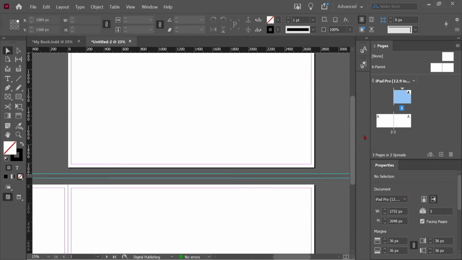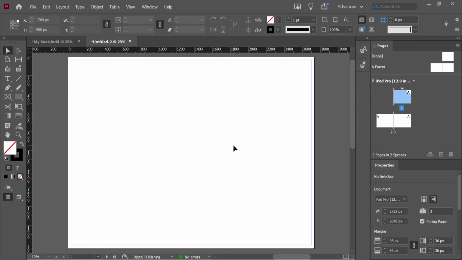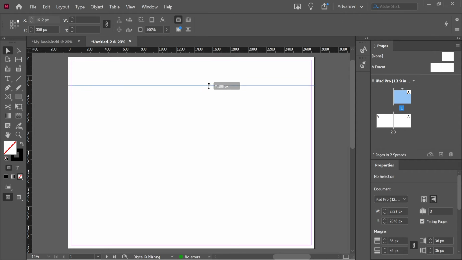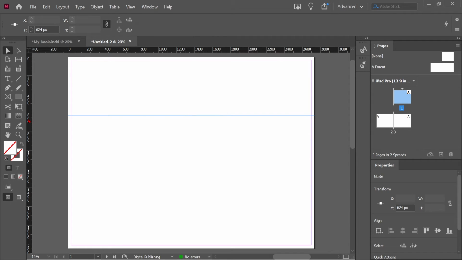Now coming back to the same document, as you can see. Now let me drag one more guide from the top and press Alt. As you can see, as I press Alt, it changes into a vertical position. We can change the orientation of any guide whenever we want just by pressing Alt. Doesn't matter whether you bring it from left or top.